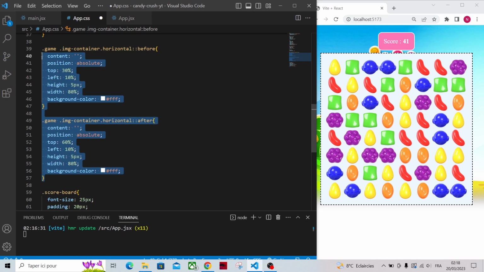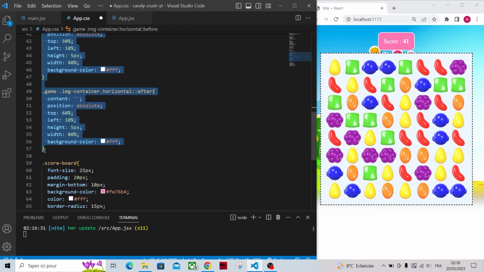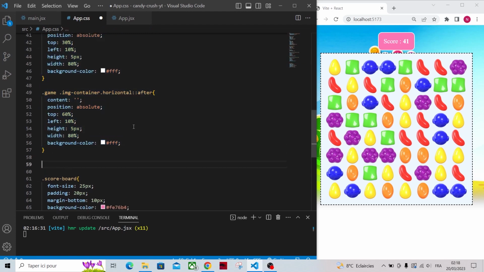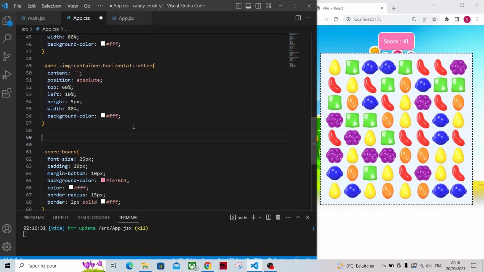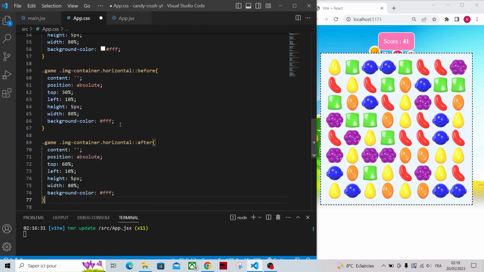Now I will copy these two to handle the vertical. It will be 2 dashes aligned vertically.